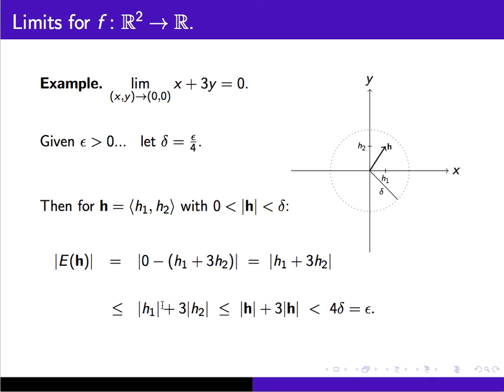So how did we work backwards? Well, what we really did is we started with this error. We wrote down the error in terms of h. Let's say we didn't know what delta was yet. We write down the error, and then we start bounding that error as we did here. So up until this point, we didn't have to use the fact that the magnitude of h was less than delta. And what we see is that we're bounding the error in terms of the magnitude of h in some usable way. So whenever you can do that, then by bounding the magnitude of h, we end up bounding the error. So let's look at another example, which isn't so simple.